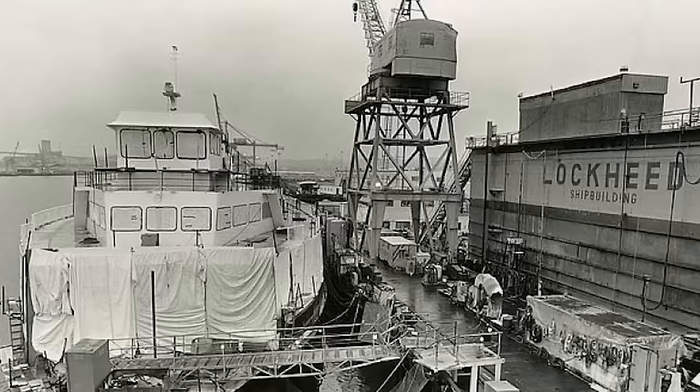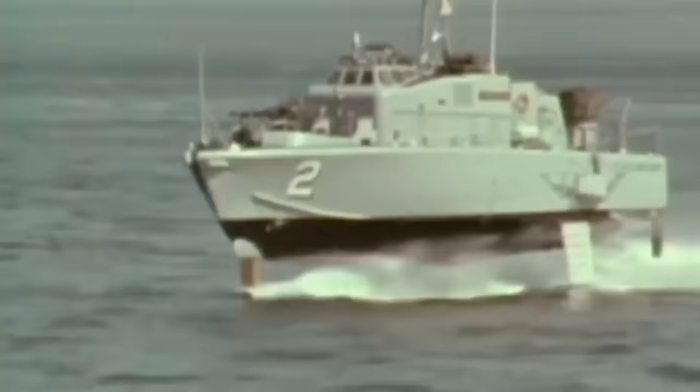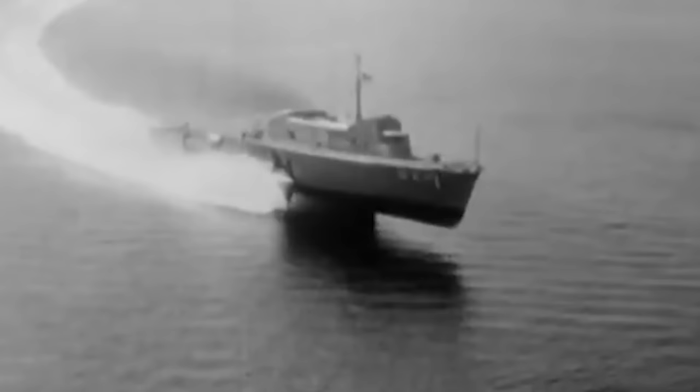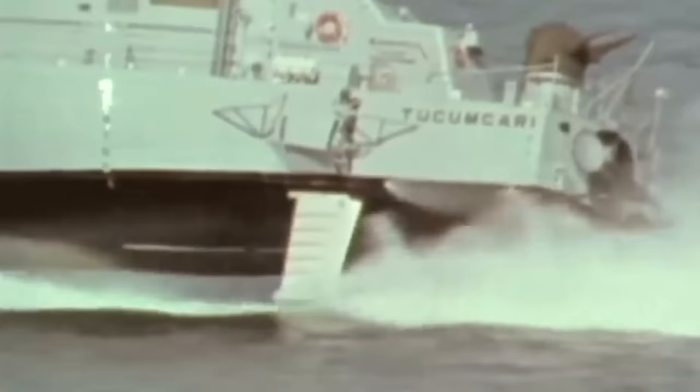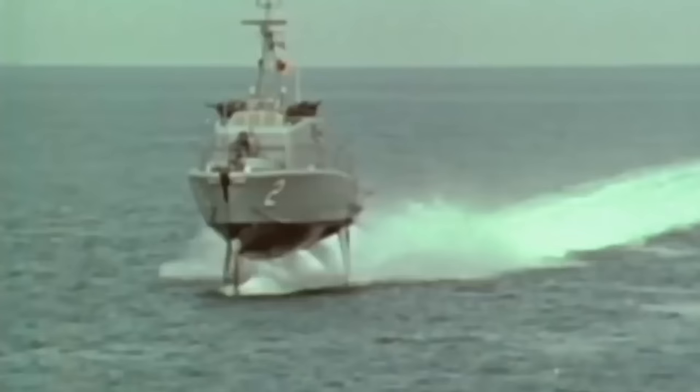This is the USS Plainview, and it was built in Seattle back in 1964 by Lockheed Shipbuilding. It was a hydrofoil, in fact, she was the world's largest hydrofoil, that was designed to test out the function and principles of long-range hydrofoil use, which was hoping to have an impact on anti-submarine warfare. This boat was so effective at skimming the surface of the water at great speeds that people said that she could actually fly, and for a time, she kind of did.